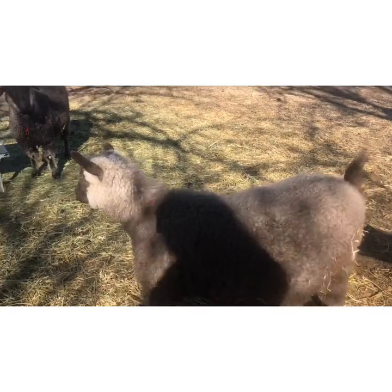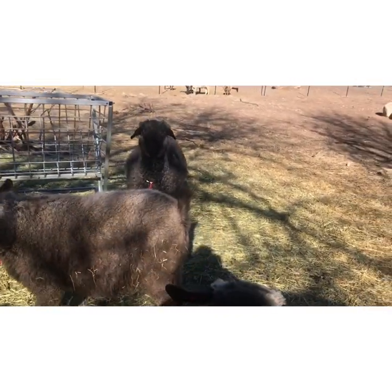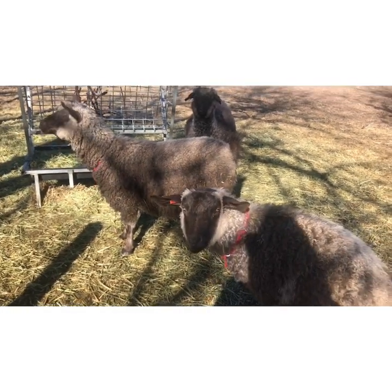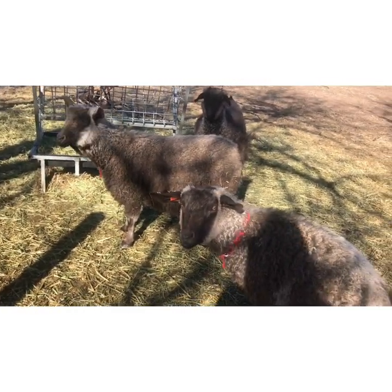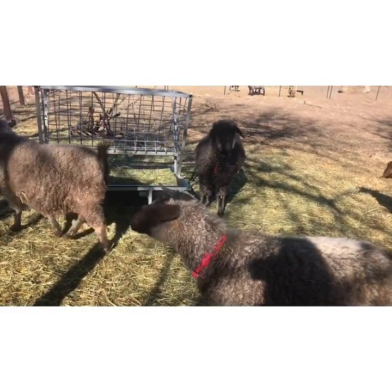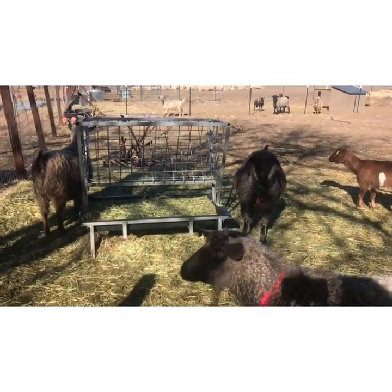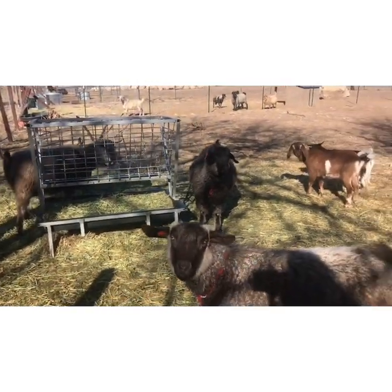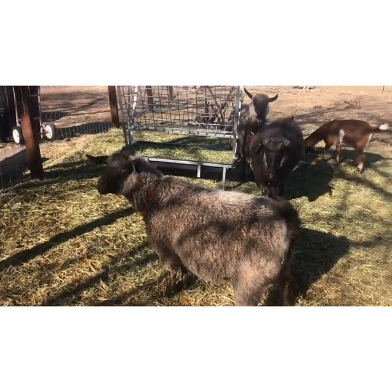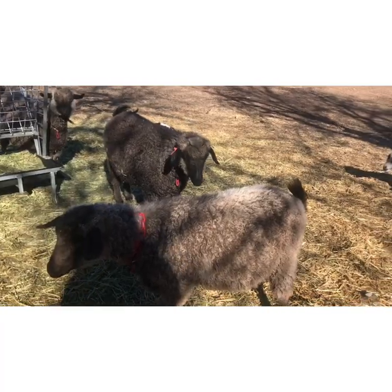I got three of them and they are new, so they are still pretty unsure about me — they don't know if they like me yet. Once in a while they'll let me pet them, but a lot of times they keep their distance, which is very typical of a doe or any goat really that moves homes as an adult. It can take them a while to warm up — like months.